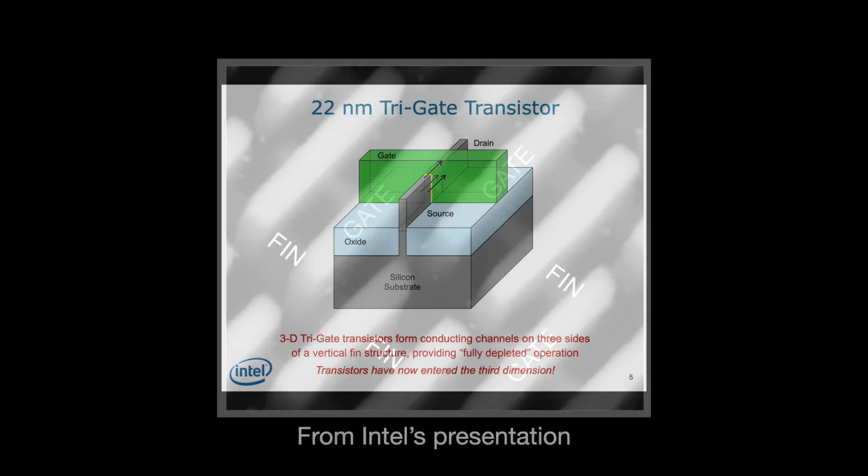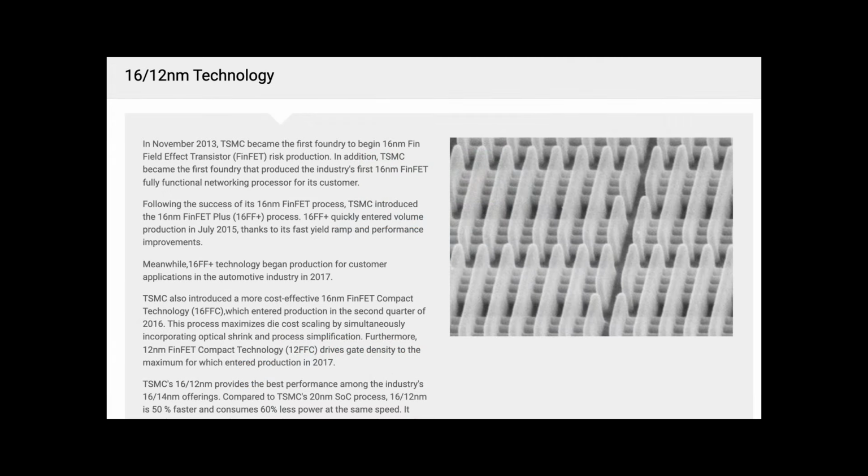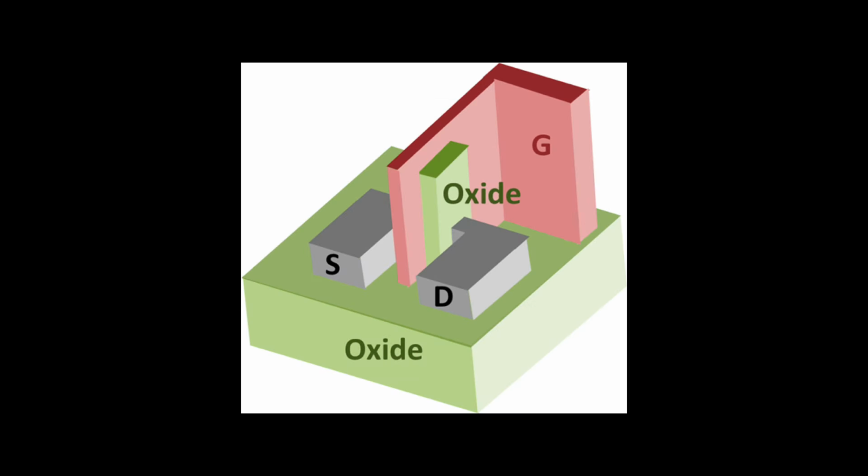Intel had been the first company to make the FinFET transition, with the first N22 FinFET Ivy Bridge CPUs out in 2012. Samsung and TSMC followed thereafter. When TSMC debuted their FinFET implementation a little later, they decided to skip ahead from N22 to N16. Intel refused to do the same, so there we go. To keep things clean, I'm just going to use TSMC's node terminologies. Gosh, this is confusing.